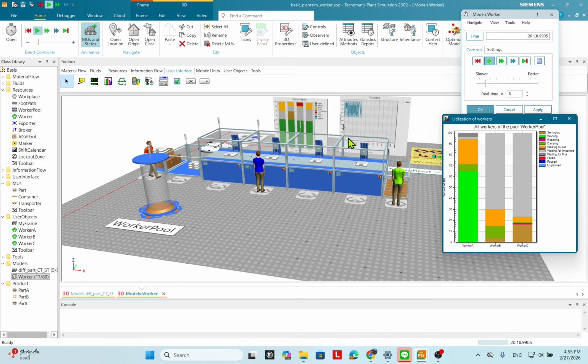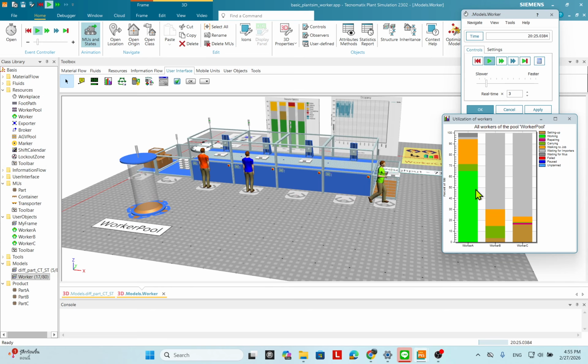Correct, but it's not good because worker A has a lot of work, which is very hard, while worker B and worker C have nearly similar job time.